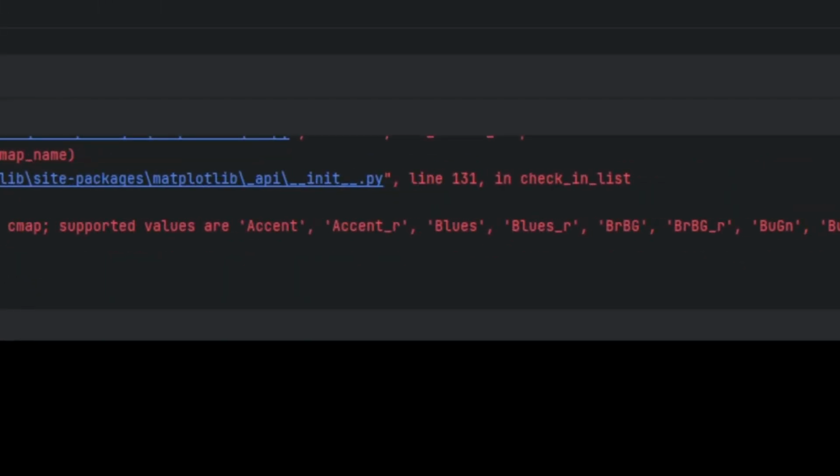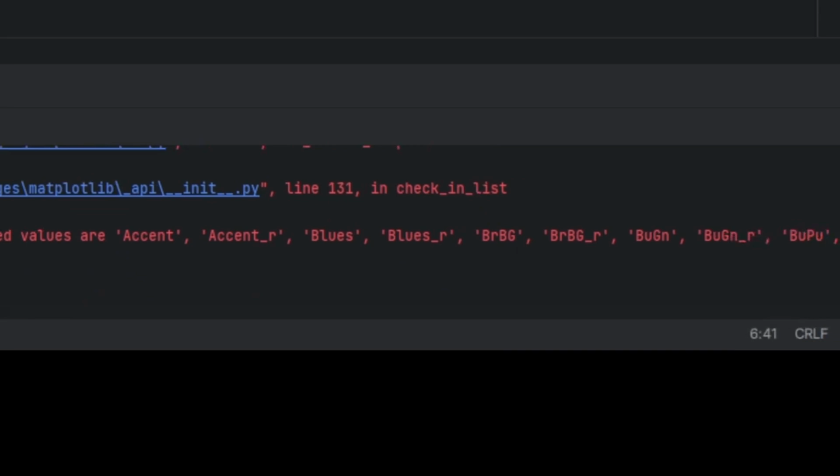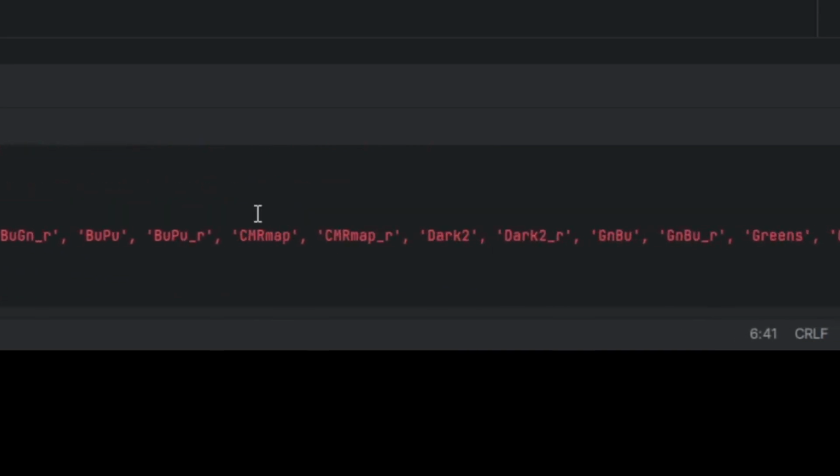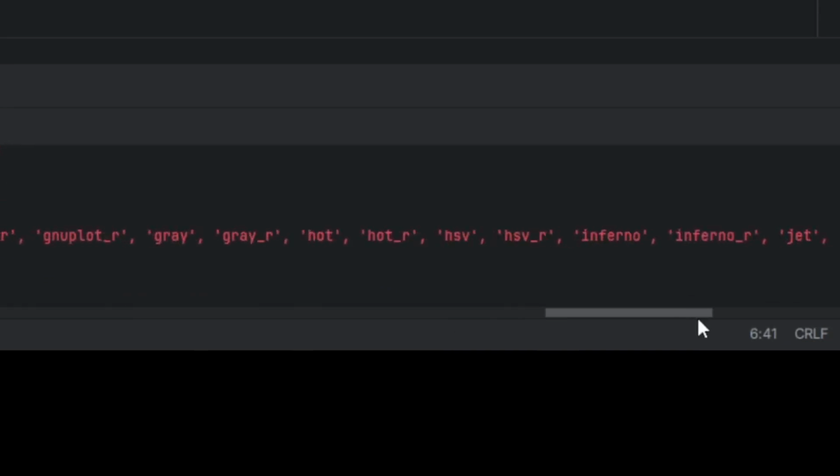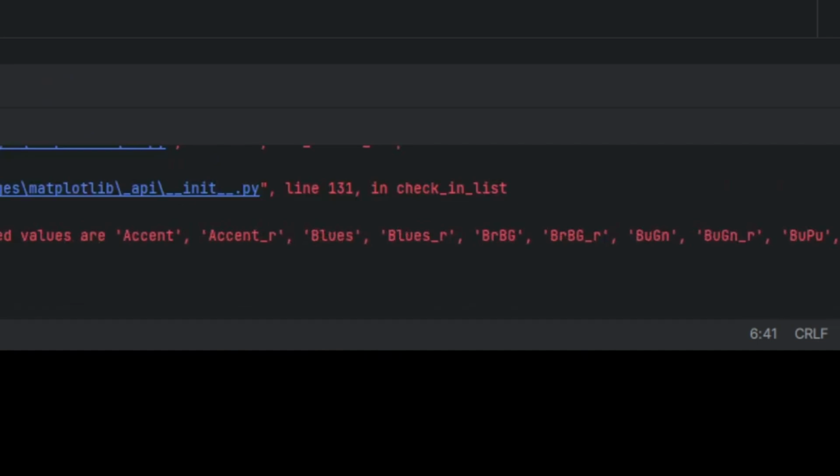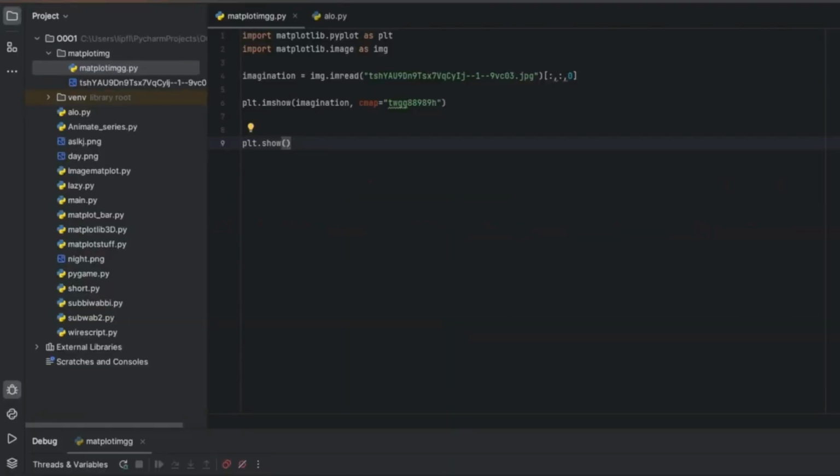Supported values are accent, accent R, and here you can see all the supported ones. Okay, back to the original. We could also add a color map, but I didn't cover color maps yet. It is a topic I clearly should be covering soon.